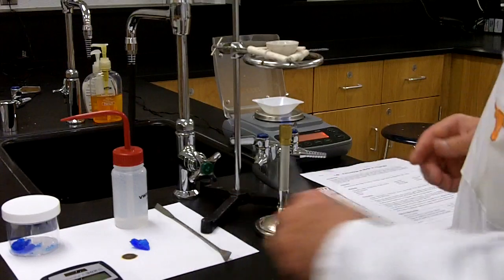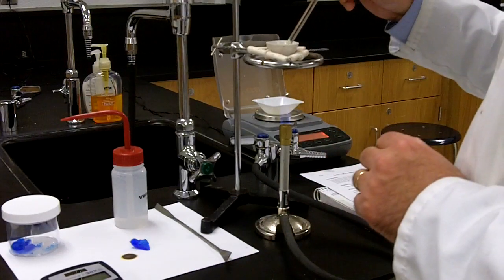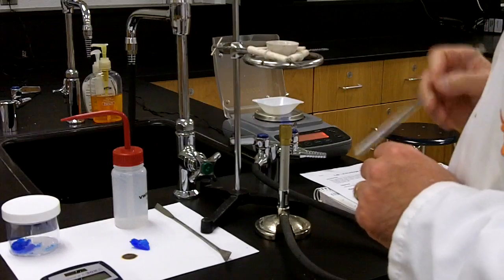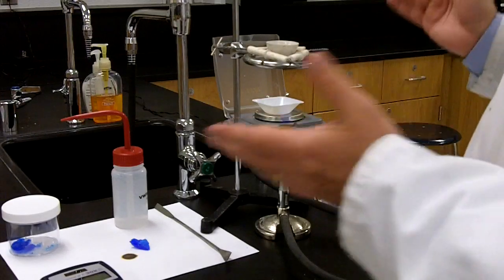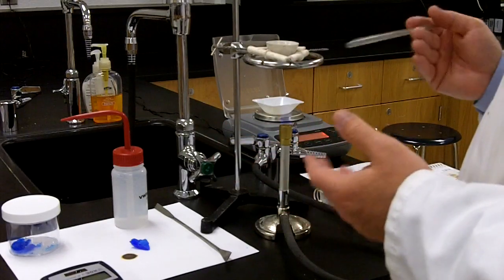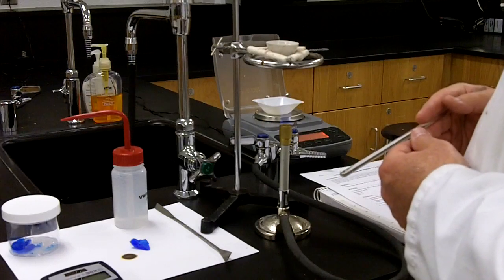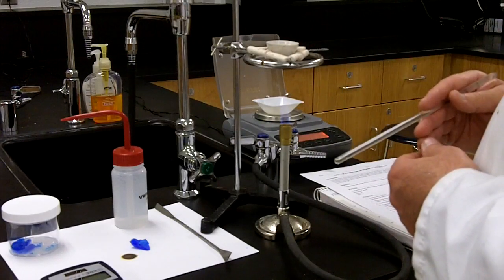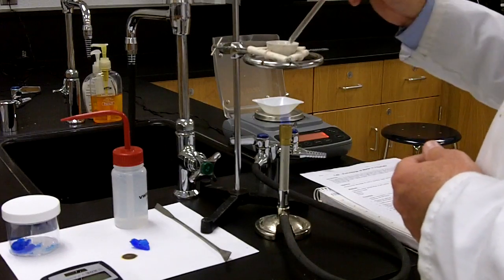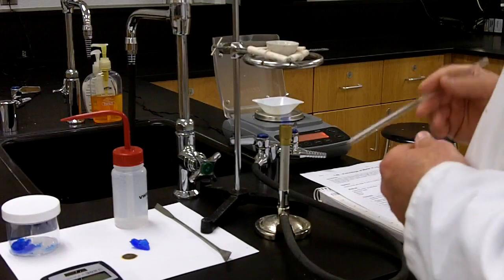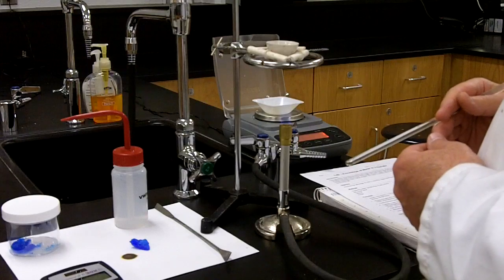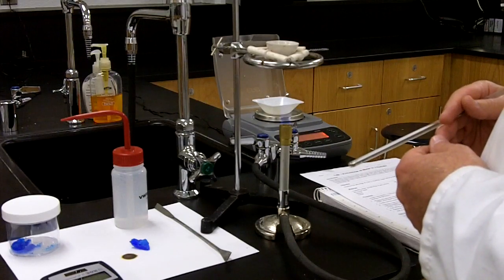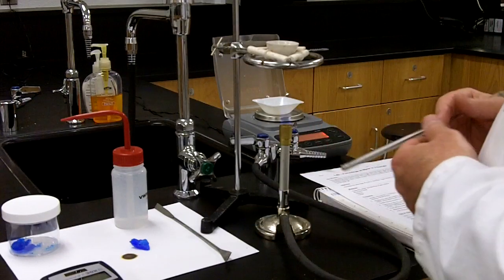So the next thing is just to wait, and it'll take just a few minutes for my little copper 2 sulfate pentahydrate crystal to desiccate, or the water to relieve the crystal. You'll see some noticeable changes, and I'll show them to you on the video in just a moment. But for right now, I think the best thing to do is simply wait and just give it a few minutes, allow the copper 2 sulfate pentahydrate to lose its water in the heat.